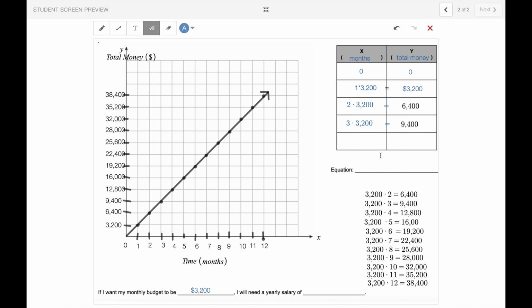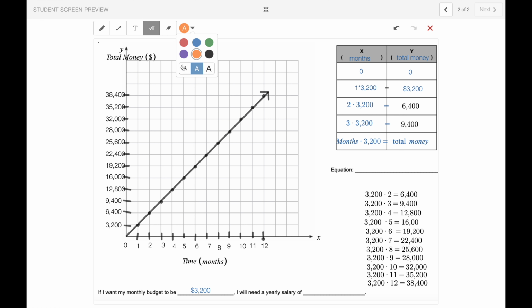And that's what an equation is about. Without even noticing, you've basically told me the equation that's going on here already. We are always taking 0, 1, 2, 3, 4, 5, 6, 7. We are always taking our months and multiplying them times 3,200. Isn't that what we're doing here? We said all the way to 12 months, right? So we took all of our numbers and we always multiplied it times this monthly amount. And every single time that equaled the total money. The total money we needed. And that, ladies and gentlemen, is an equation.